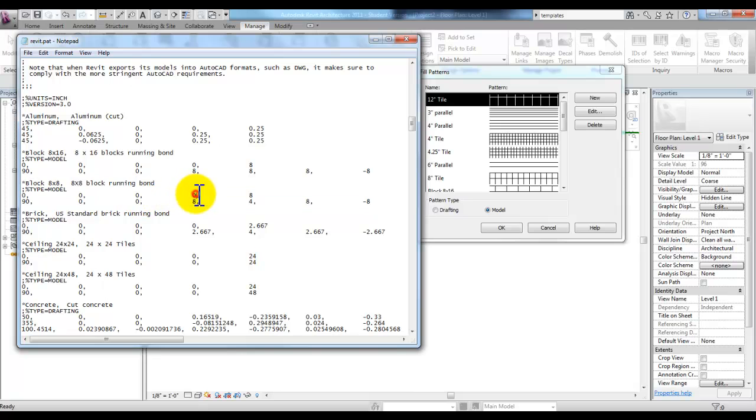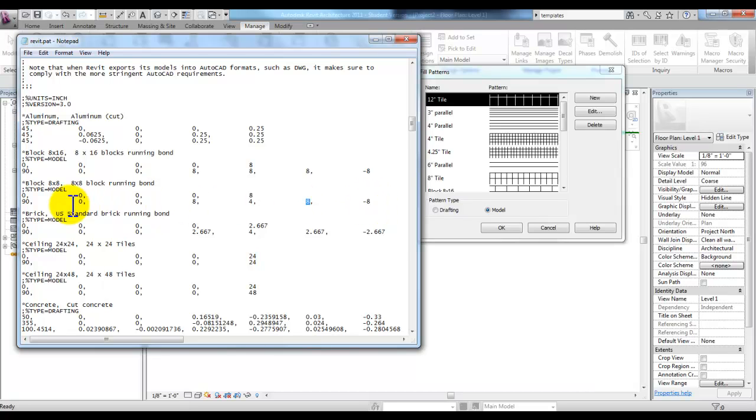The fourth number represents the X shift and where it starts. And the fifth number is the Y shift and where it starts. And then the sixth number is the length of the pen when it's down, which in this case is 8. And then the last number represents the length of the pen when it's raised or when it's up.